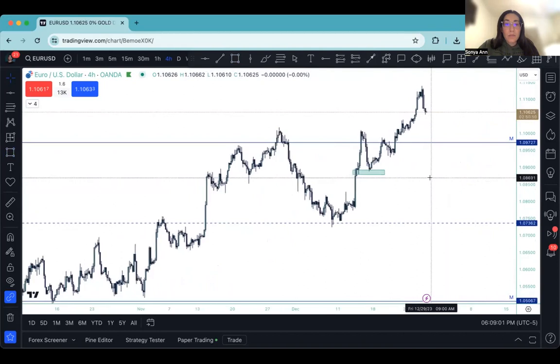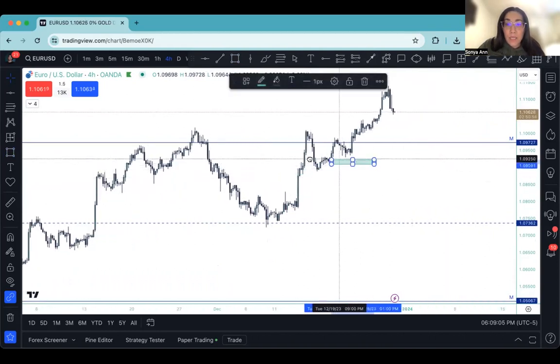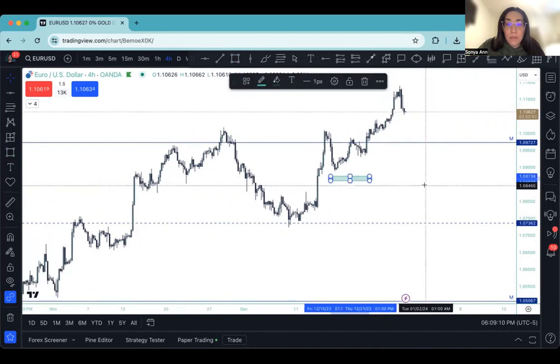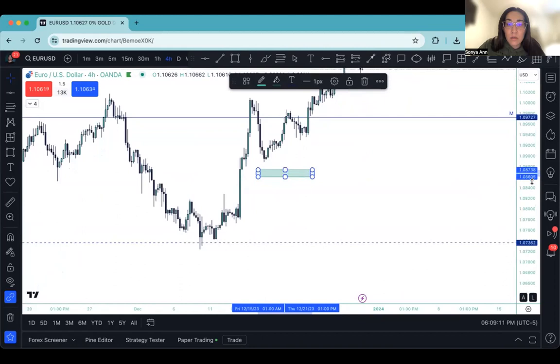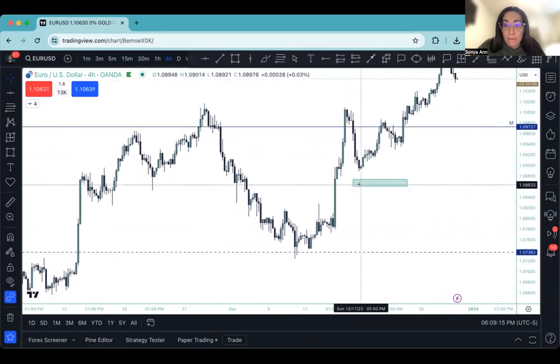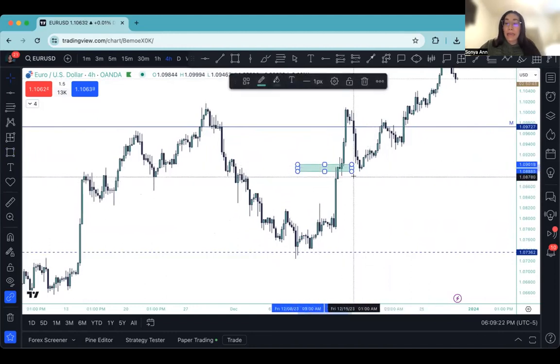But how you're going to find your other support and resistance levels is you're going to find the candle, a small down candle, or up candle. Okay.